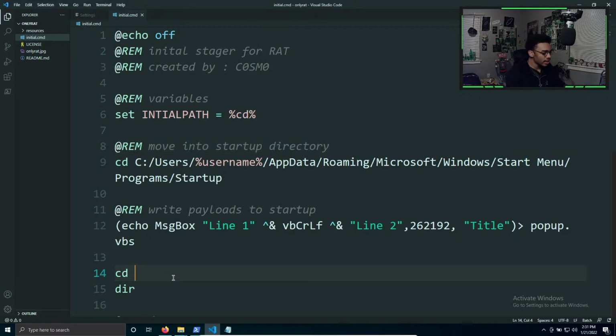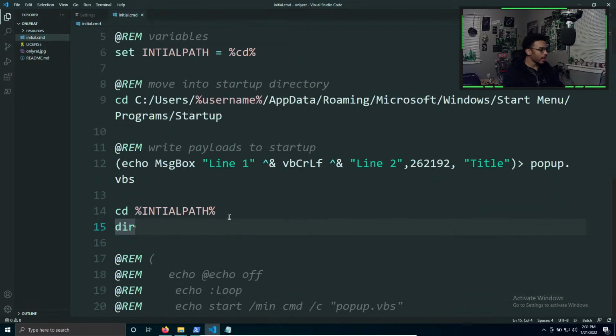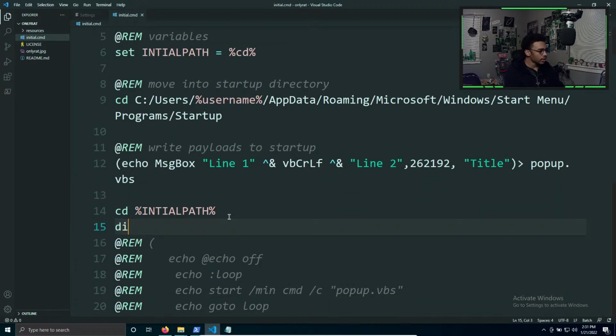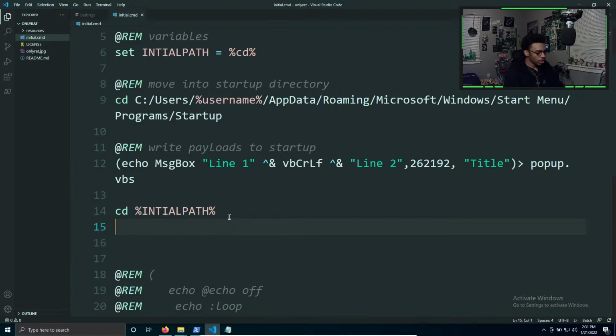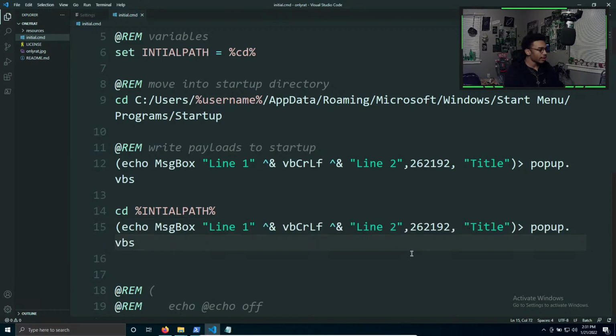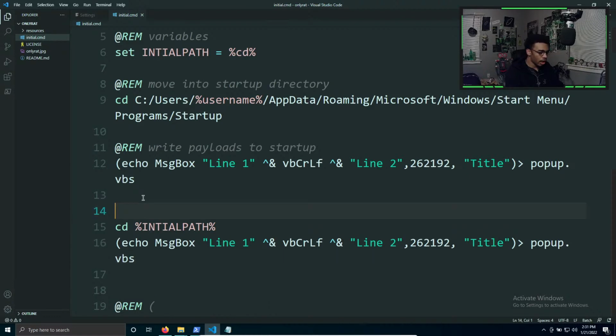So if we cd into %initial path%, and then let's just copy this. You know what? Let's make a pop-up VBS in our, because this dir is just giving me trouble. All right, so we're making a pop-up.vbs.